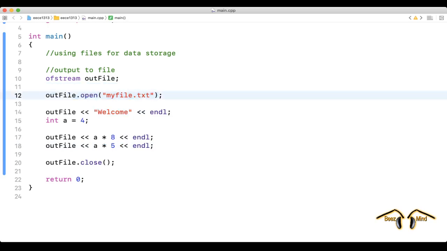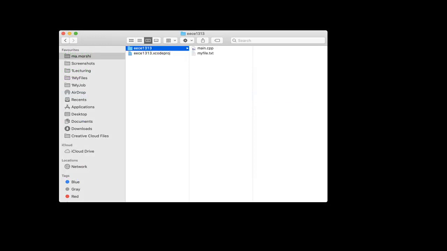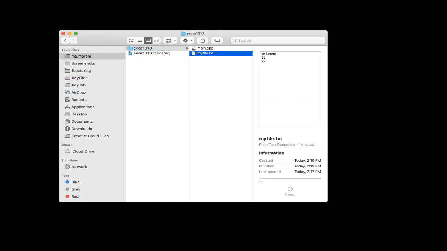When I run the code, this particular file is going to be opened, but whatever content you have in that file will be overwritten.